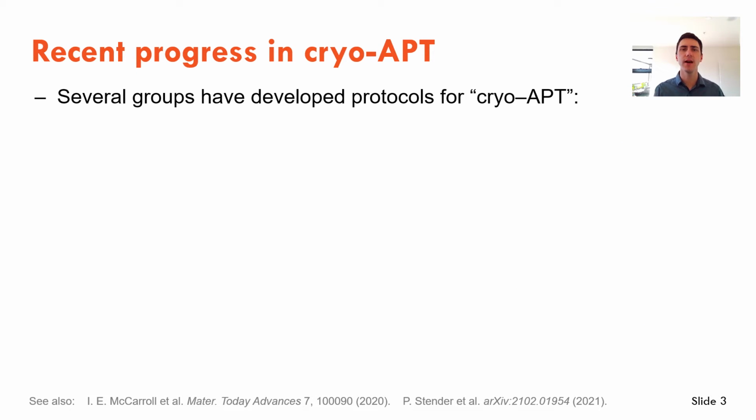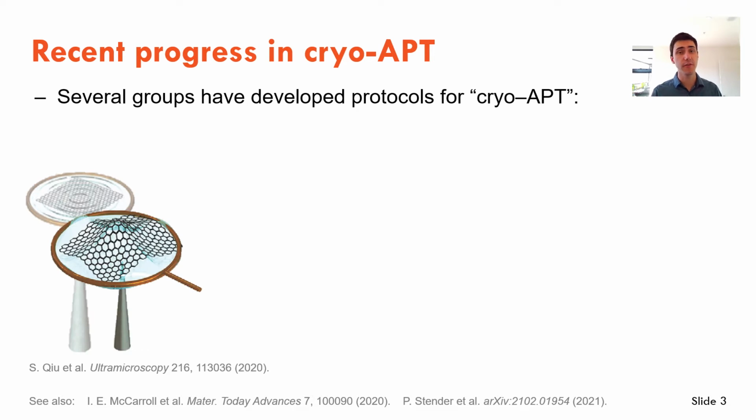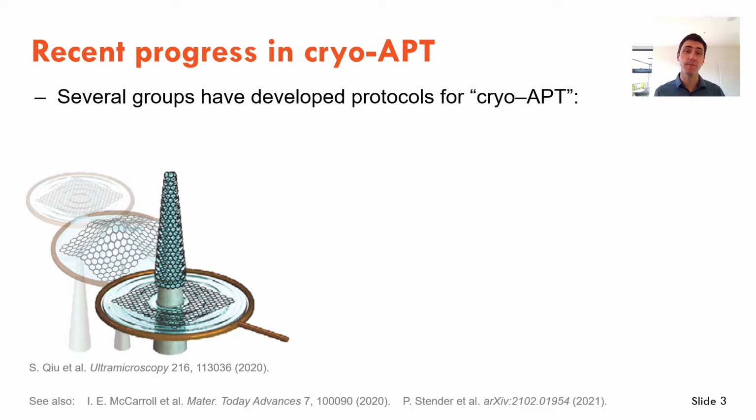Collectively, the methods for analyzing soft matter fall under cryo-APT, protocols and procedures for the cryogenic preparation of samples and their cryogenic transfer into the atom probe microscope. Several groups have made advances in this area recently. The groups at Deakin and Monash universities in Victoria have been using graphene to encapsulate liquids. A pre-sharpened tip is lifted through an eyelet holding the analyte solution with a graphene layer floating on top.